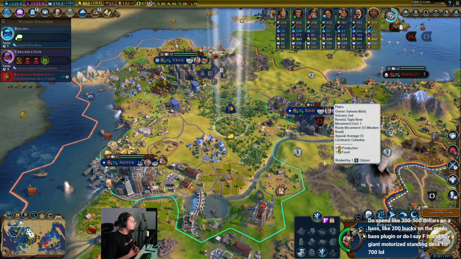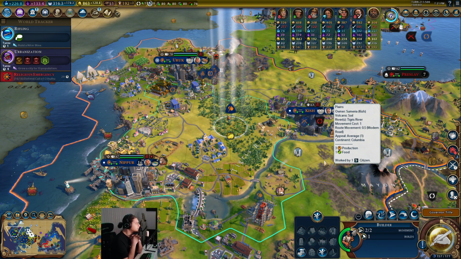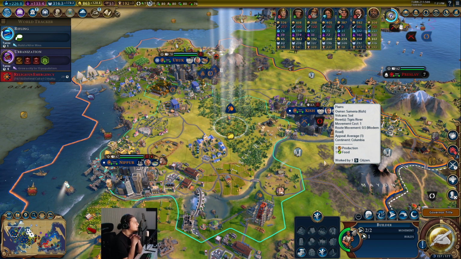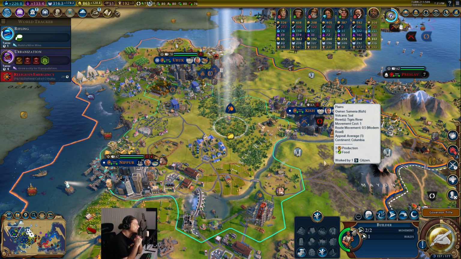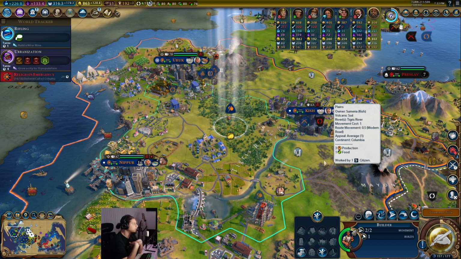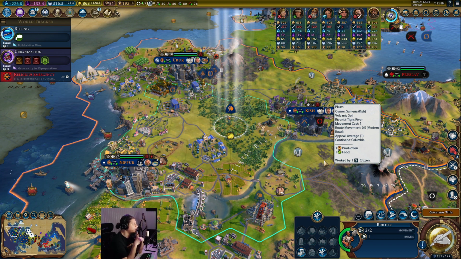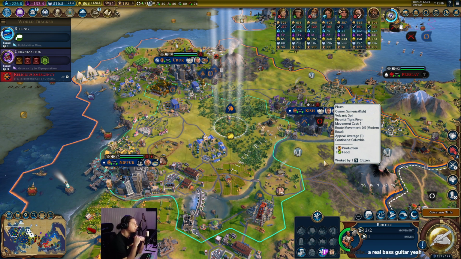Do you spend like $300 to $500 on a bass, or $200 on the Modo bass plugin, or do I say F it and buy a giant motorized standing desk for $700? Oh damn. That's quite the conundrum there, Chaos and Waffles. When you say bass, like a real bass, like a stringed instrument, so basically your options are to buy a real bass guitar, a bass plugin, or a giant motorized standing desk.